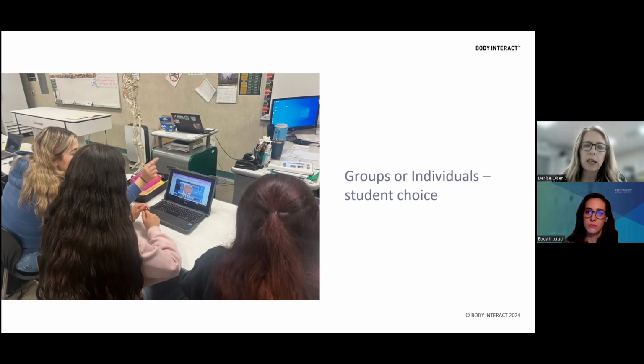I feel like when I have told them that they have to work individually and they can't collaborate, it hasn't really gone as well. So I like to leave it up to them as far as if they want to stay working together, if they want to branch off. But I always give them the option because I feel like it's better to have resources than to be stuck on your own.